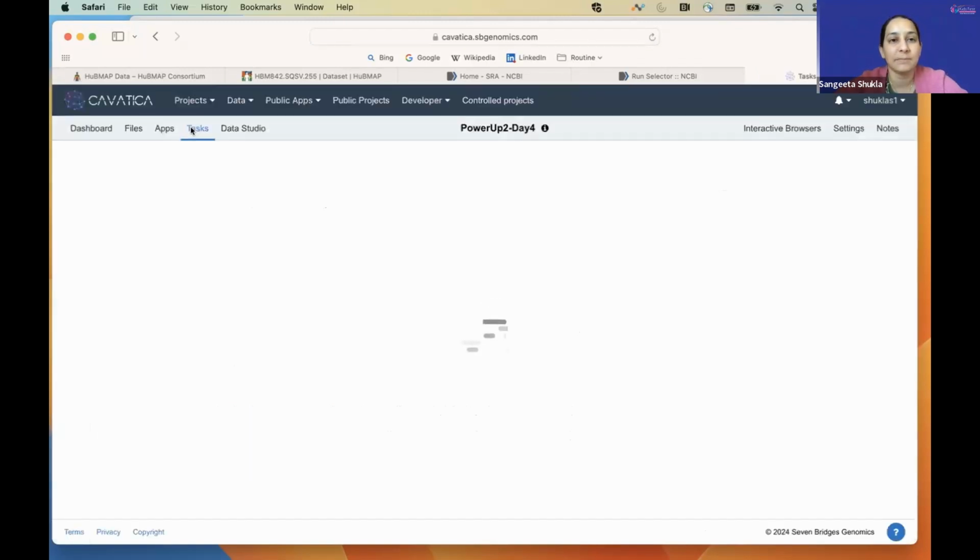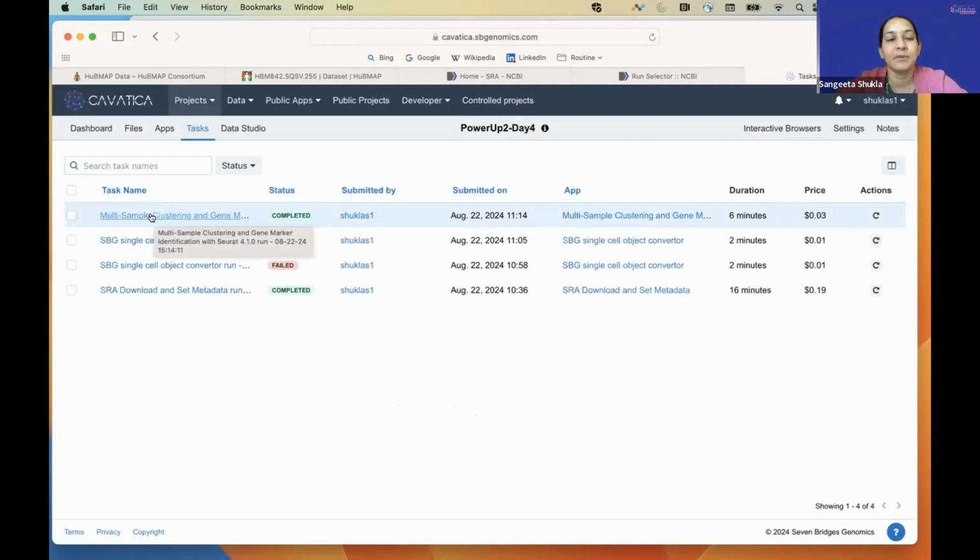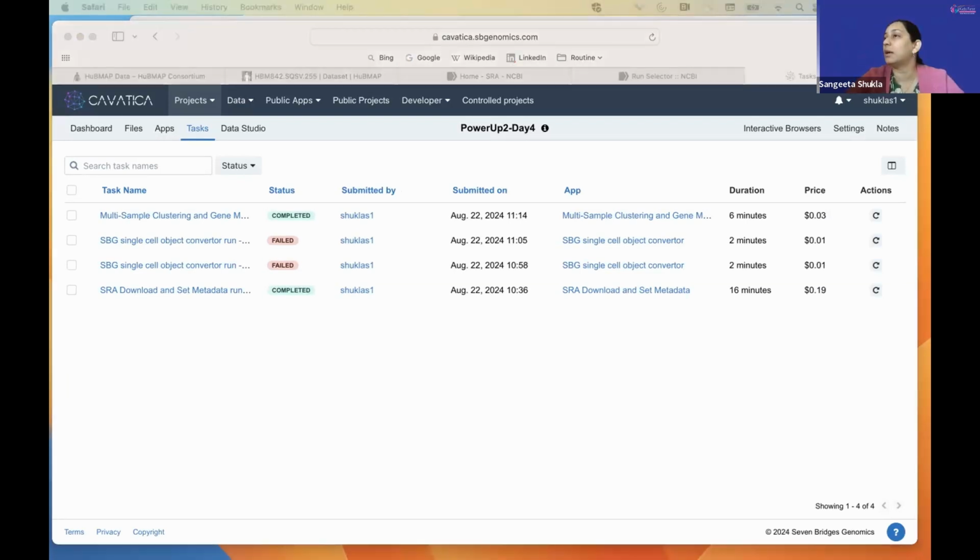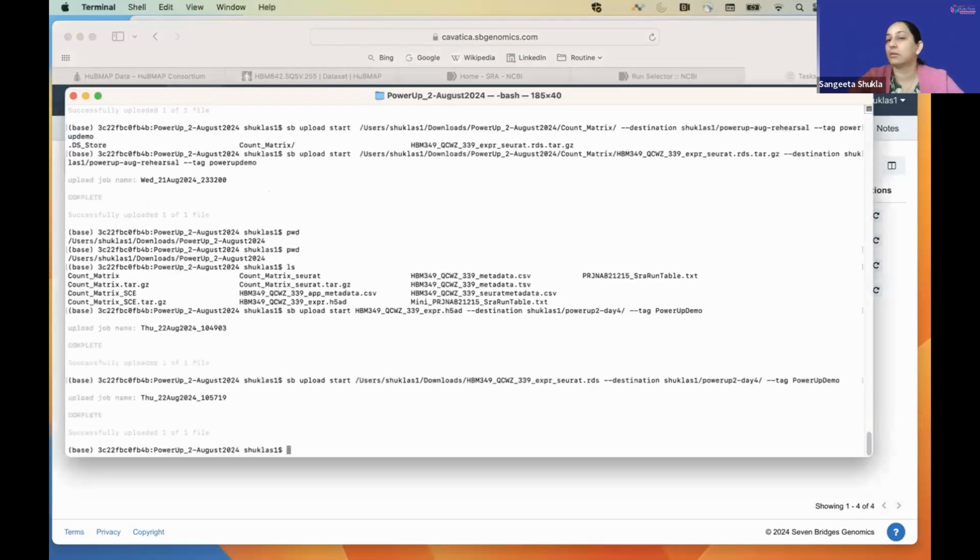That is the kind of report a successful execution of that app will generate. Now let's use this same app and copy it, download it locally to see what it looks like, and then make edits to it. I have added that command, SB pull command, onto the chat. Essentially, the template is SB pull Cavatica, the username followed by the project name followed by the app tab and the app name that you want to download into Cavatica. I'm going to use this particular command on my terminal here.